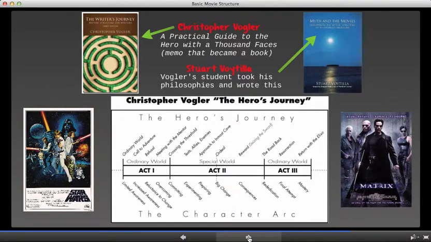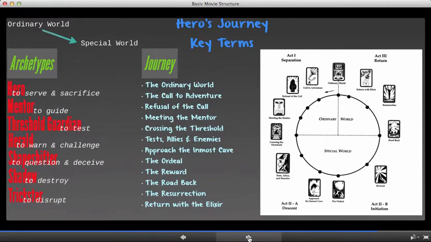So, what the hell is the hero's journey? Here's a snapshot. The hero's journey is characterized by a man or woman who ventures from an ordinary to a special world, experiences great difficulty and suffering, faces battles and tests along the way, and then returns home with gifts, powers, or keys to existence that will help set society free.